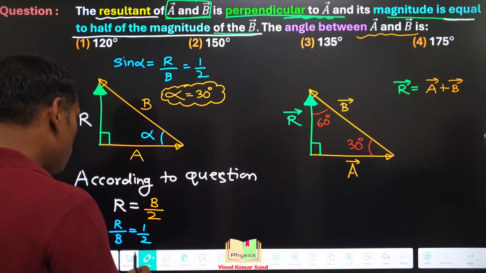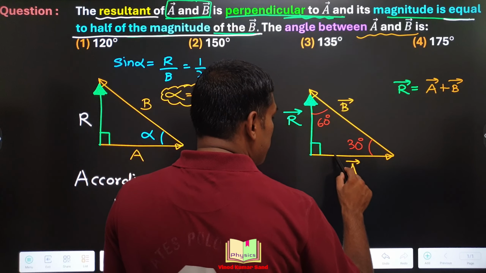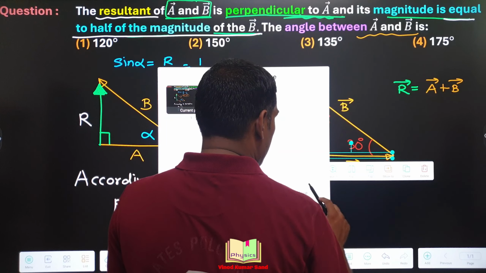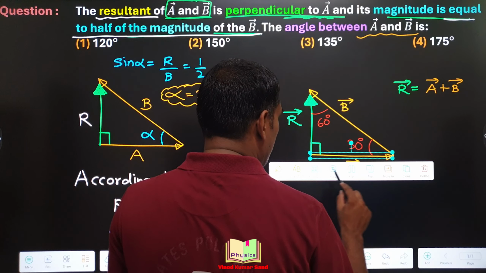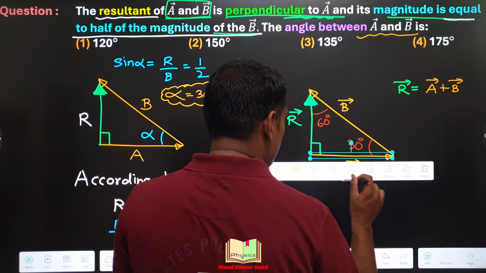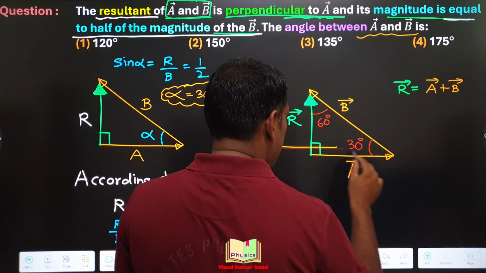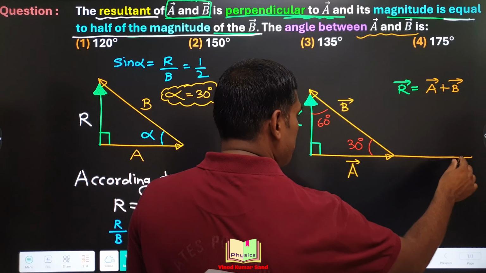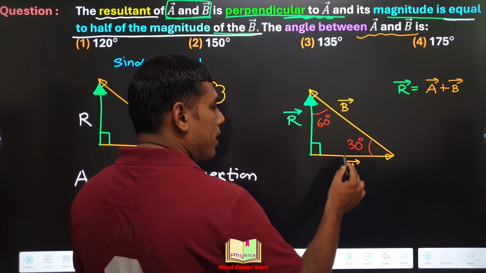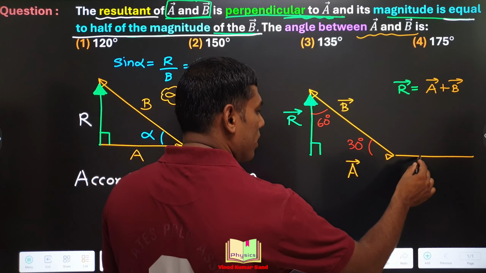So what you can do, you can displace this A vector like this here. You take this A vector here forward.